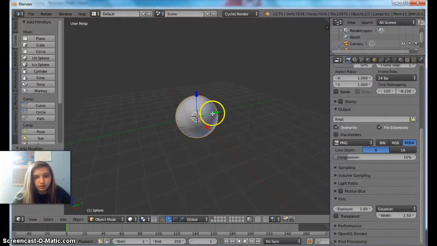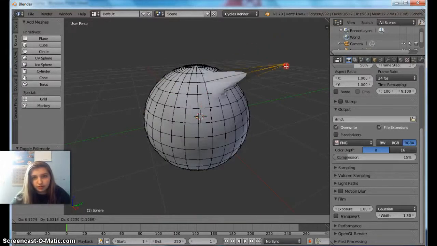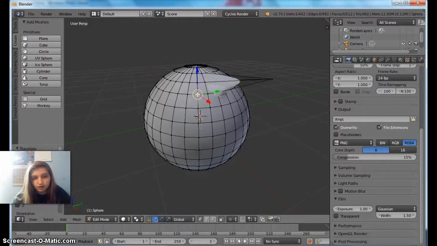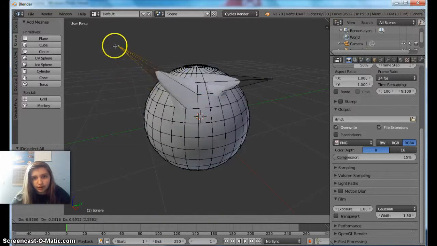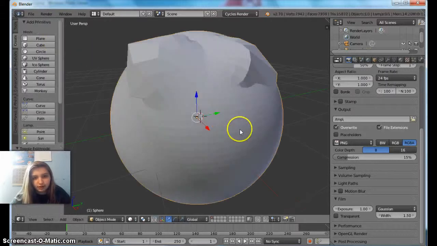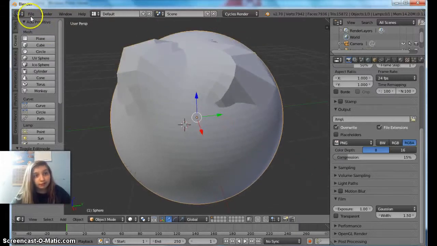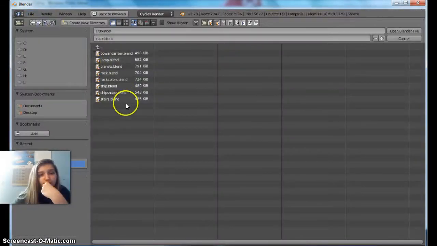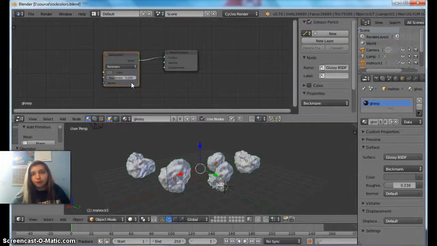So I can take this part and make it crazy, like this. Whoa, like that, and make it a deformed thing, and then you switch it and it looks like that. I don't even know what that is, but that's what it looks like. So let's open up a couple more. And this is what the rocks looked like when they were colored. So you know how the asteroids look before they were colored. This is what more nodes.